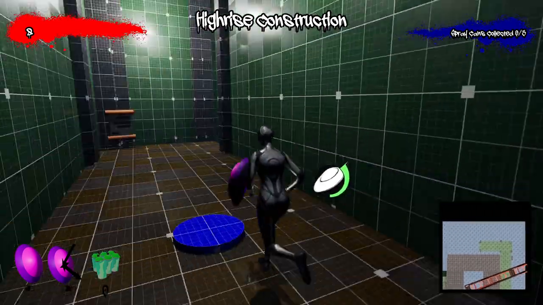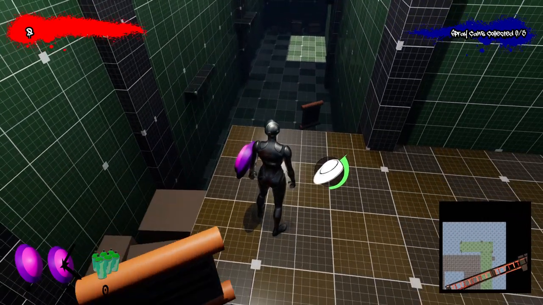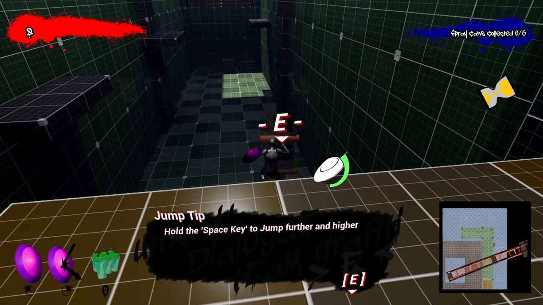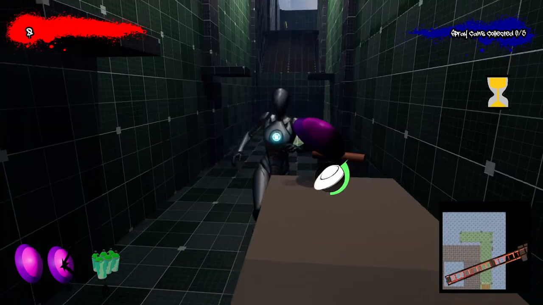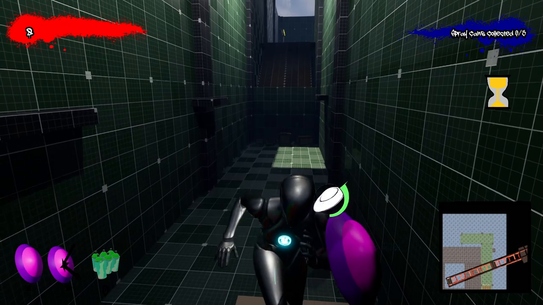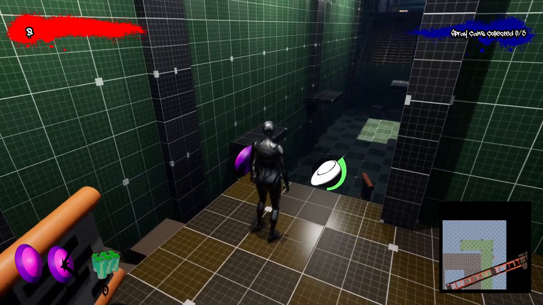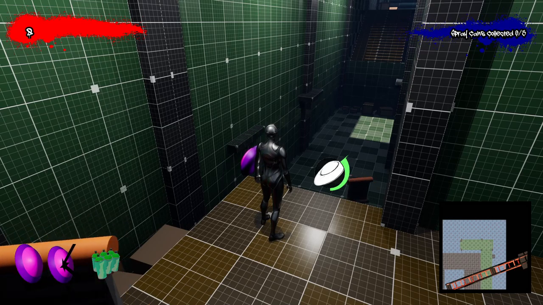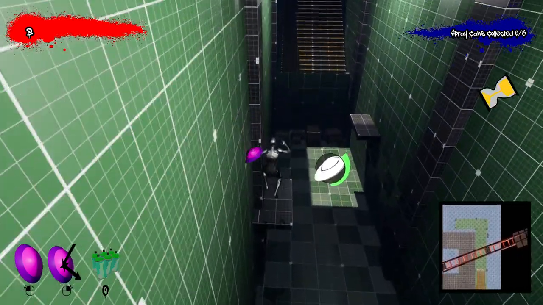High-rise construction. Press T key to slow down time. I don't have a T key. Hold spacebar to jump further and higher. I want those sounds slowed down like this too. Is this just a toggle? T, T, T. Okay. I'm not slowed anymore.